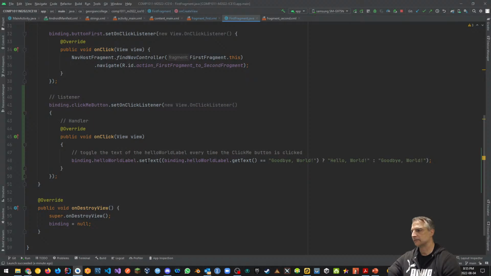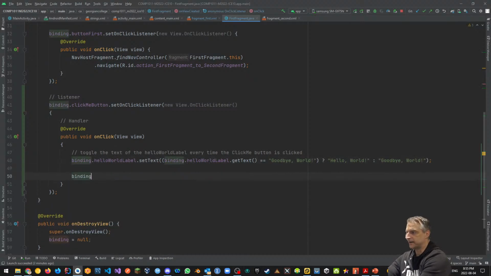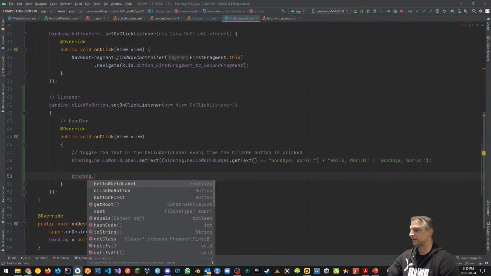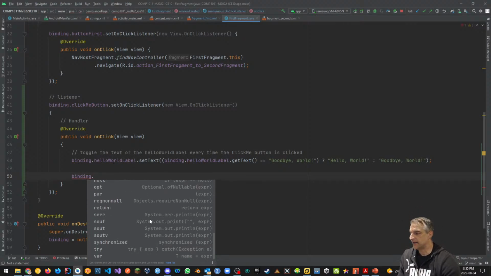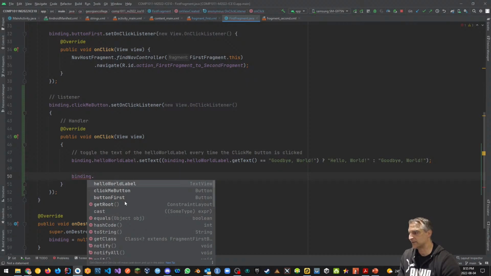Okay, that's neat. But what if I don't want to do this? I actually want to do something else. What else does binding give us access to? Binding gives us access to hello world, but I want access to other objects.